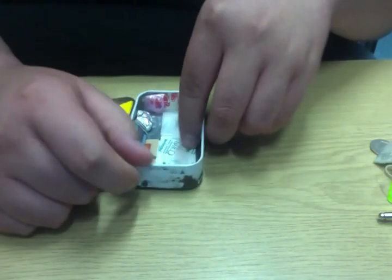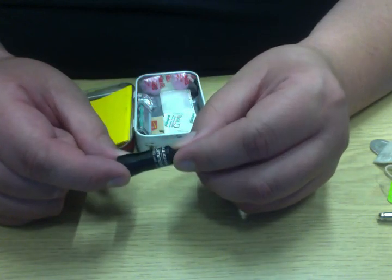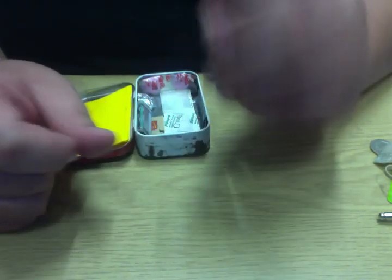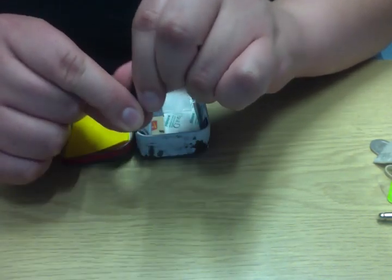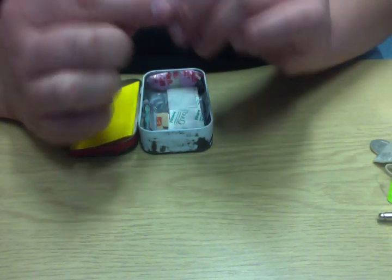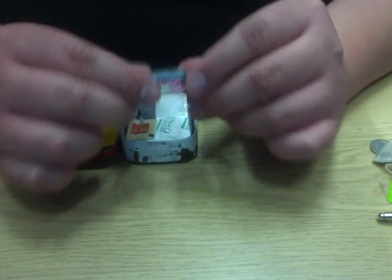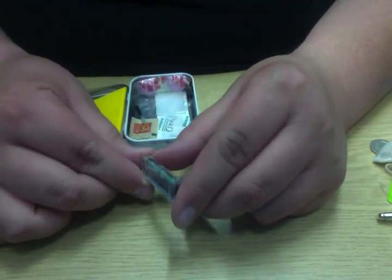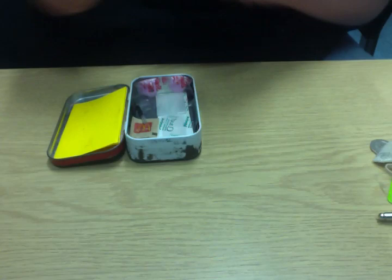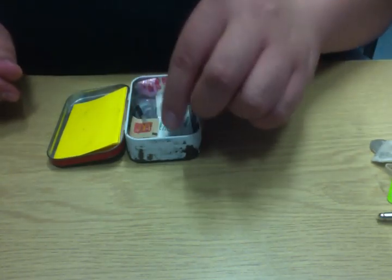Two ibuprofen pills. This is the Streamlight Nano — it's good for these boxes, but like I say in the video review, it's not good for the keychain. But for the box, it's a great little light — puts out 10 lumens, very tiny. Four caffeine pills — not a big coffee drinker, so it helps. A razor blade. You will have some razor burn after you try to dry shave, but you can get your face wet and shave — it's good for just tidying up, especially if I miss shaving before I go into a meeting with my advisor. It's a good thing to look presentable.